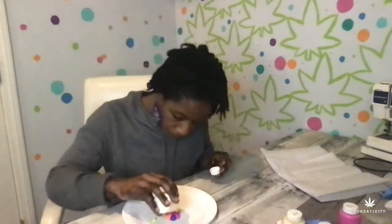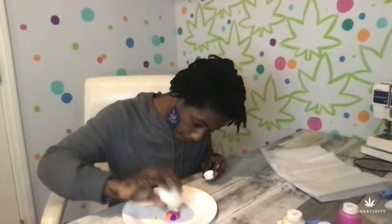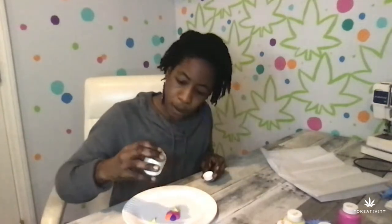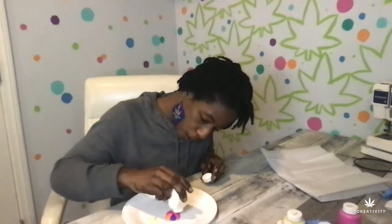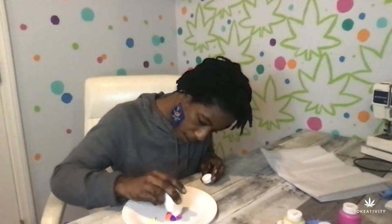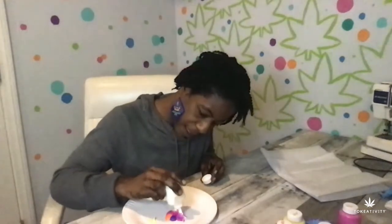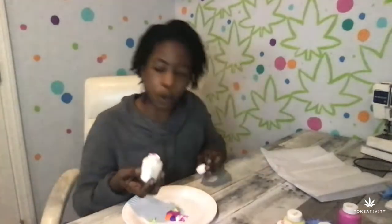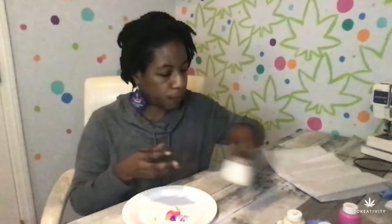And if you decide to do this, just make sure you don't want to use a paint that is acrylic. Like, I'm using a washable paint for this.